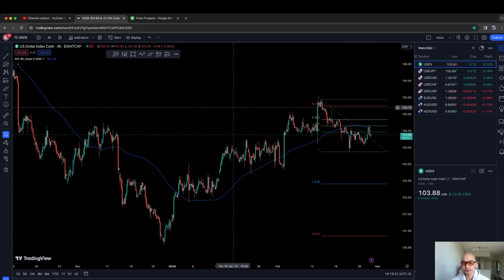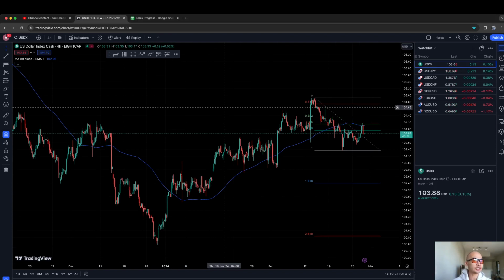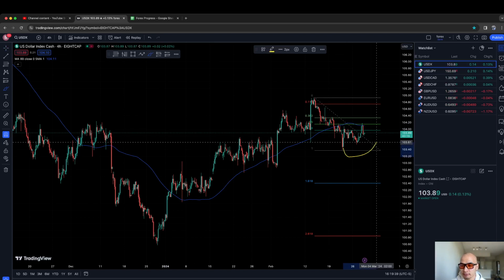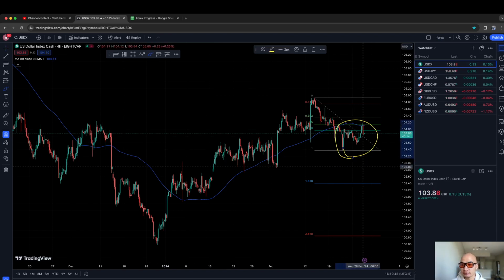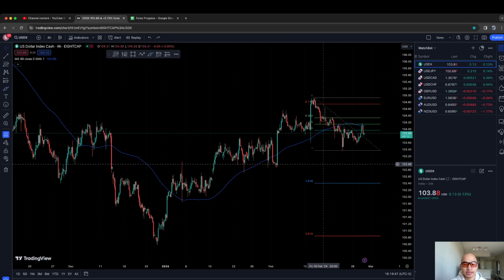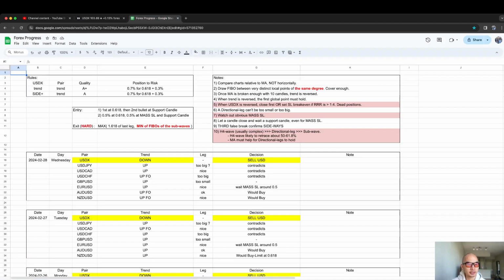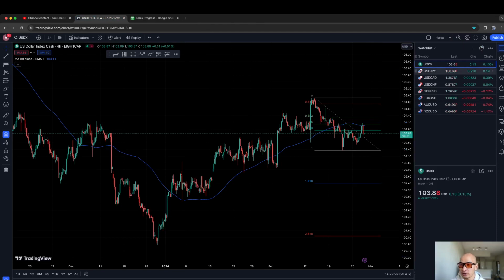Okay, guys. As you already know, let's start with the USD index. We have the market behaving below the 89 period moving average. That means the USD index trend is down, and overall the US dollar is weak against other pairs. So what does it mean? It means our overall decision is to sell USD. Now let's analyze the forex pairs individually.